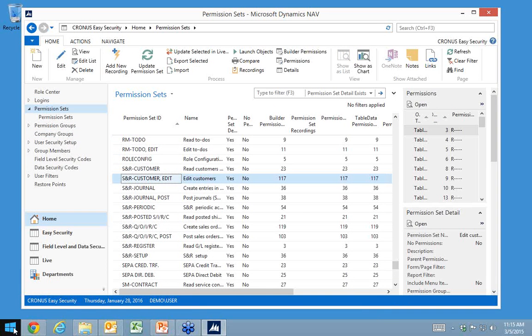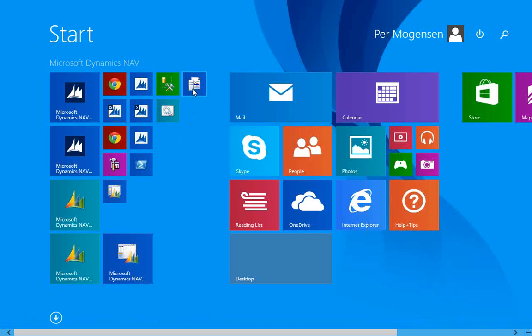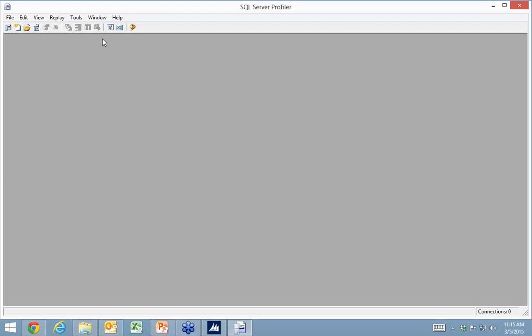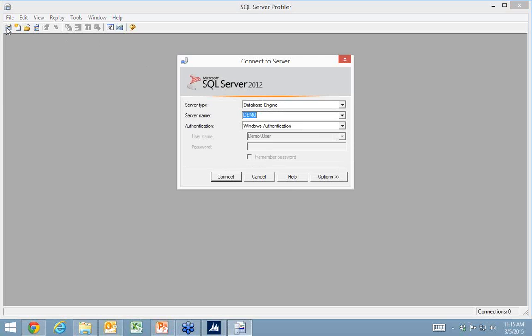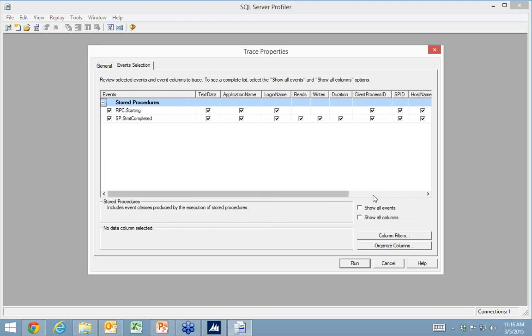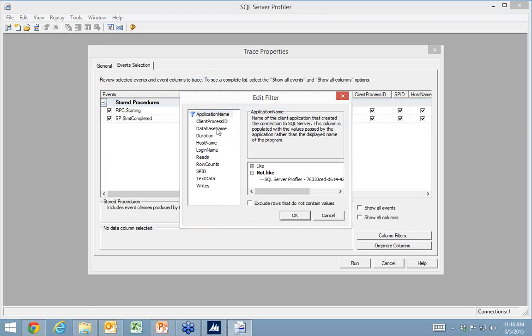So to make this process a lot easier, we use a recorder. And we use the SQL Server Profiler. I'll just go ahead and start it. I'll select my SQL Server, and then say I want to filter only for certain transactions. My database contains 8-0 in the name, so I filter on that one. But I would also be able to filter on a single service tier and many other things.